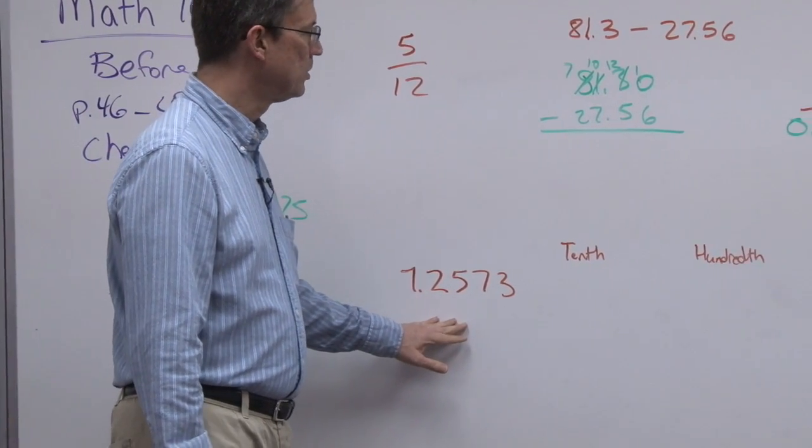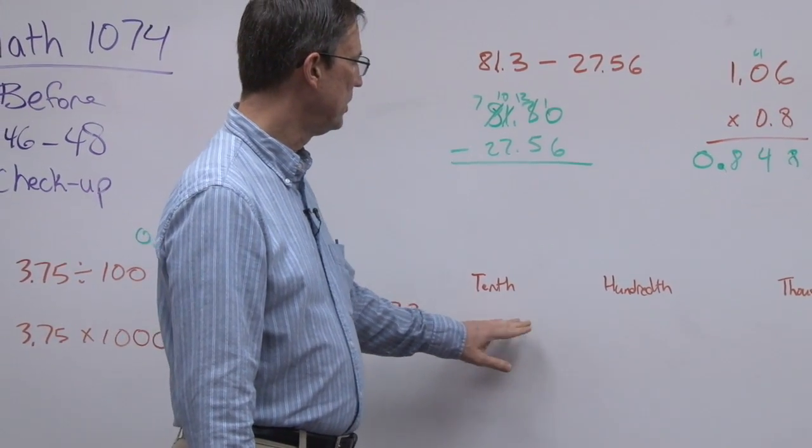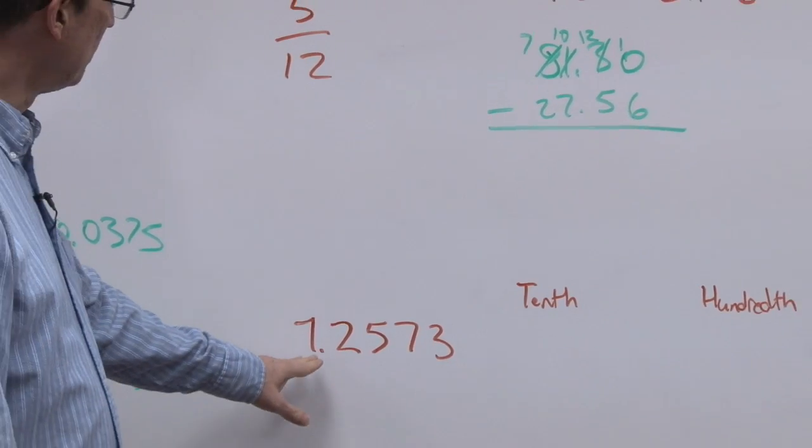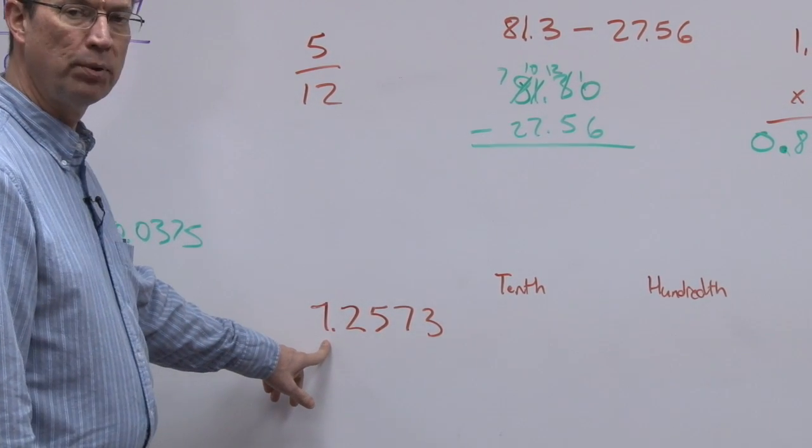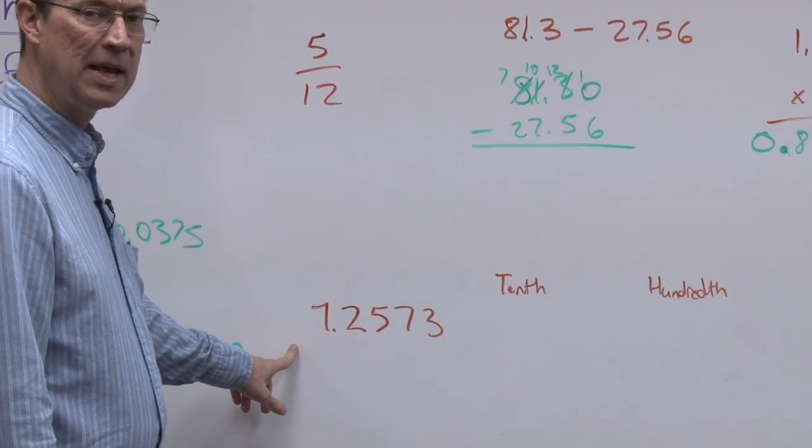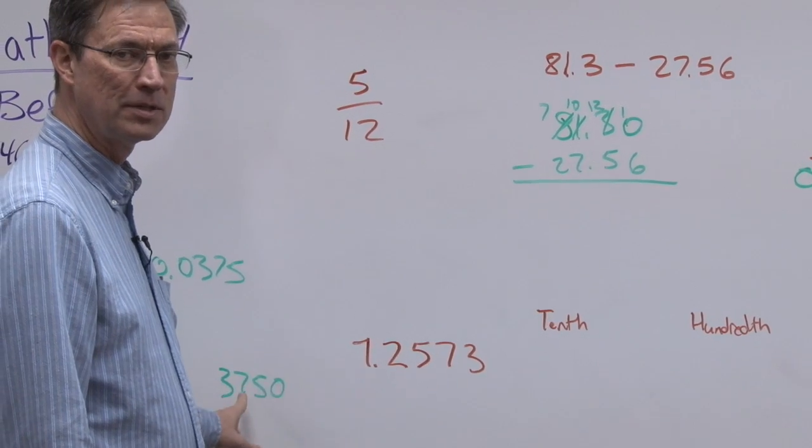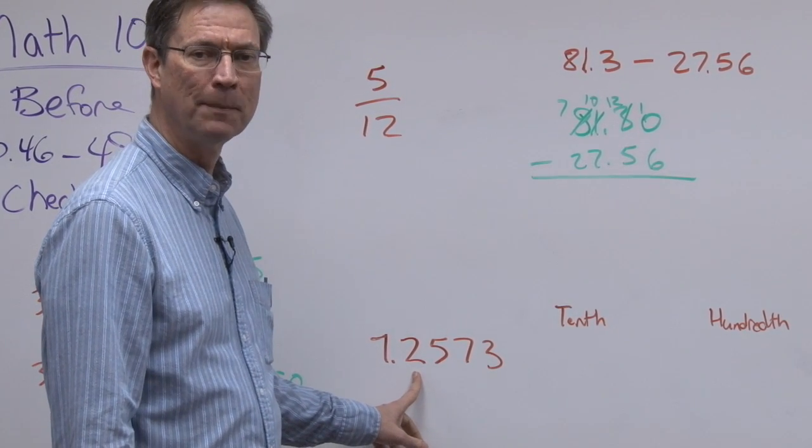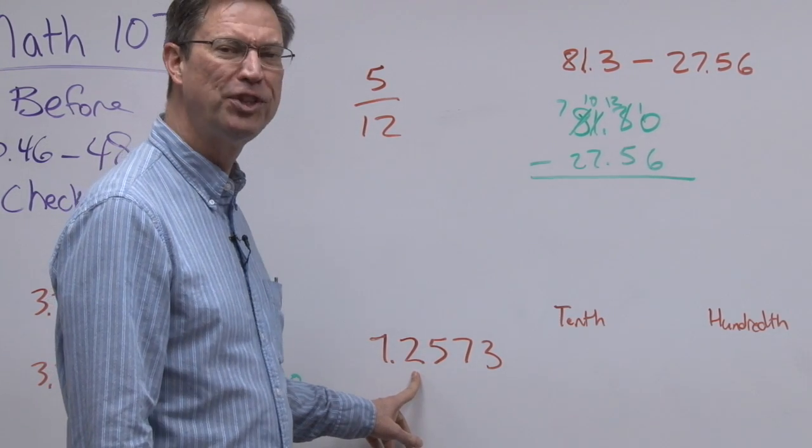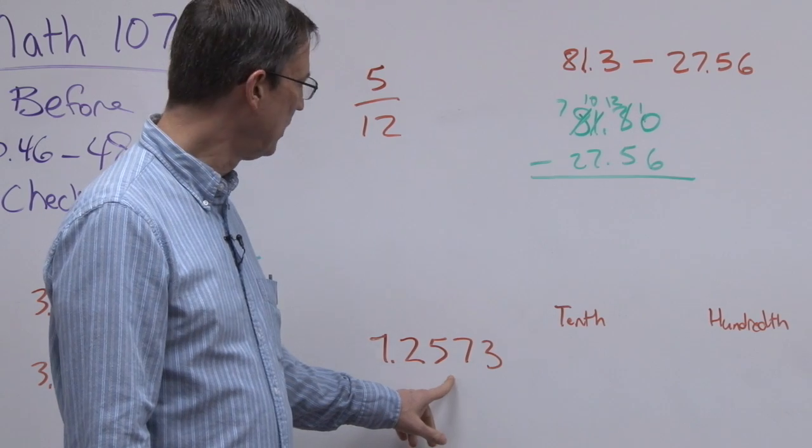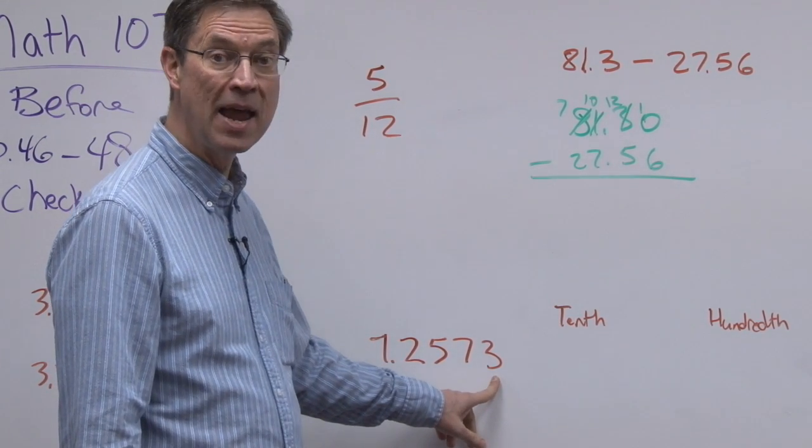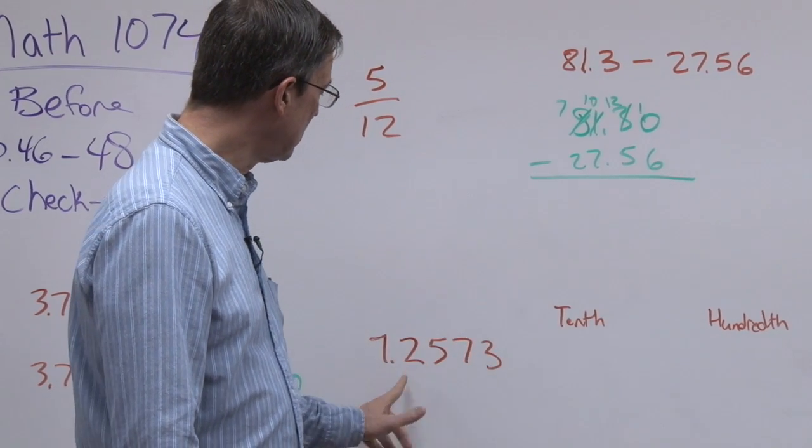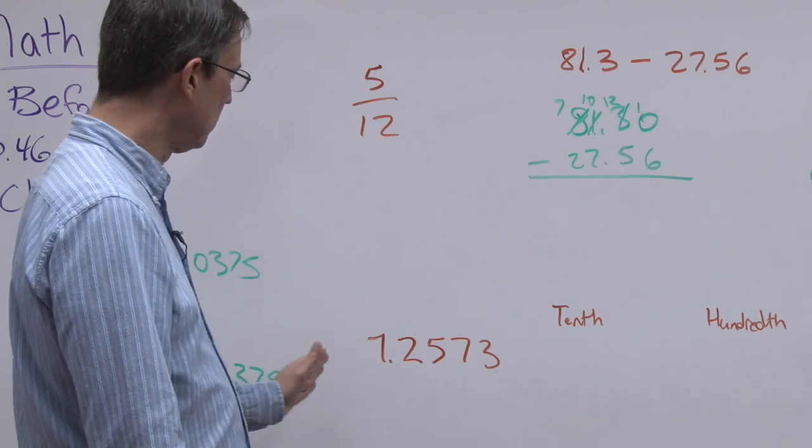The last thing on this checkup is rounding to the nearest tenth, to the nearest hundredth, to the nearest thousandth. Let's remind ourself about place value. When we're going to the left of the decimal, the first place value is ones, and then we have tens and hundreds. But to the right of the decimal, there is no such place value as ones, so we have to start with tenths. You have to get that 'ths' in there. Tenths, and then hundredths, and then thousandths. And the next one would be ten thousandths. And so we move in the same direction, just as we would be going to the left, except for going to the right.